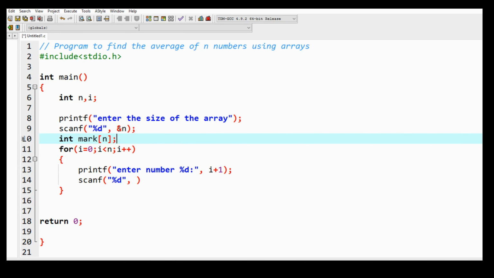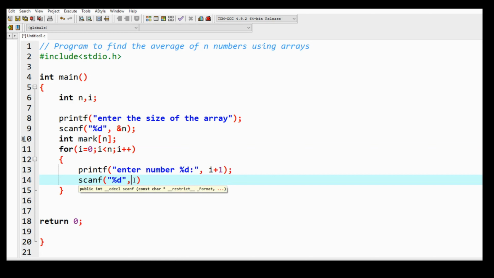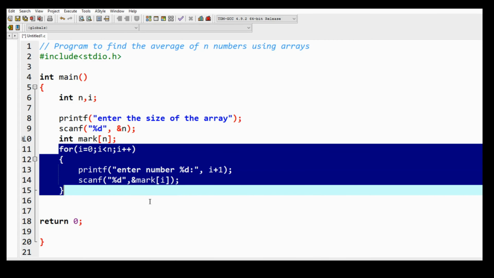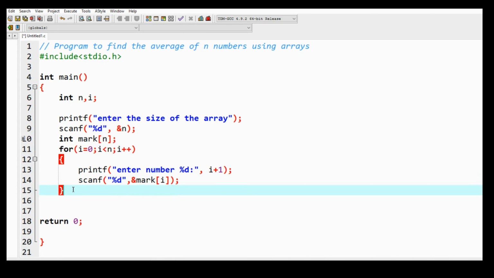Automatically the n will be taken from here. So here I will write scanf into mark of i. Now here, by using this for, we entered all the elements of the array one by one.